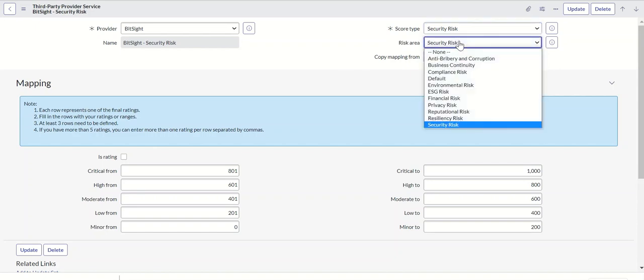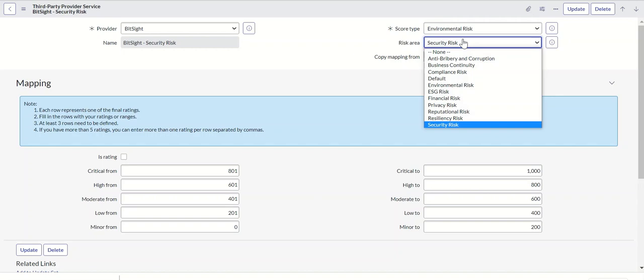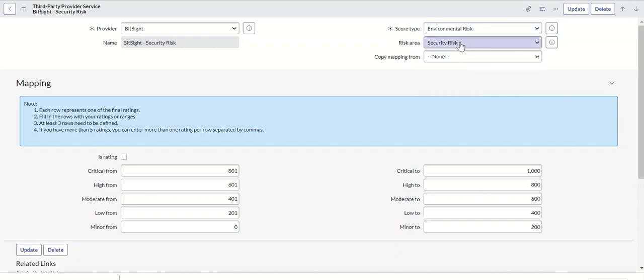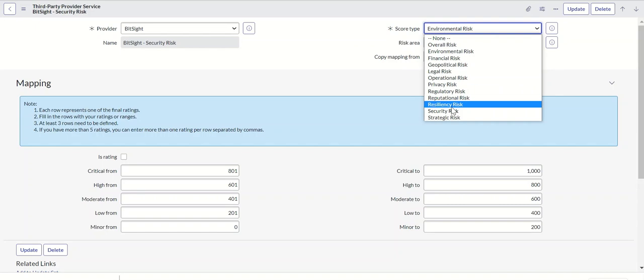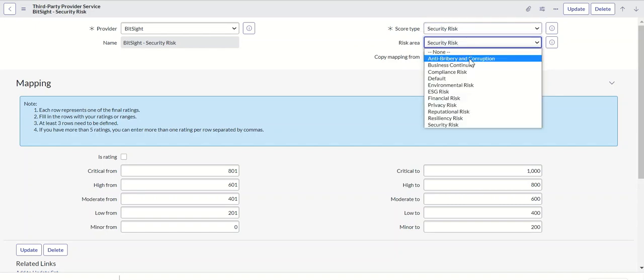And then risk area, yeah, this is not changing based on this, so they are independent. So in the risk area, we have security, anti-bribery and corruption, business continuity, compliance, default, environmental, financial, privacy, reputational, resiliency, security, and ESG. So there are different options.